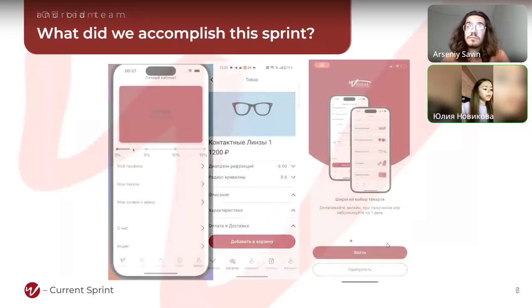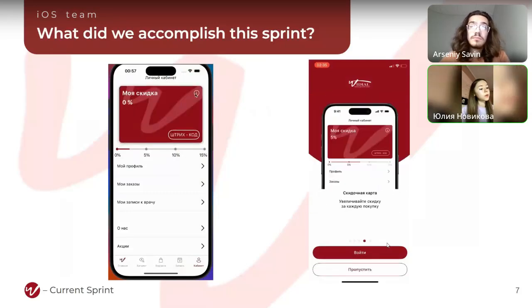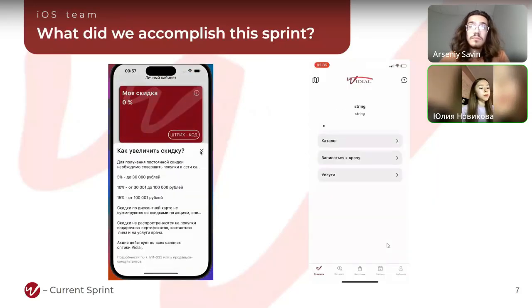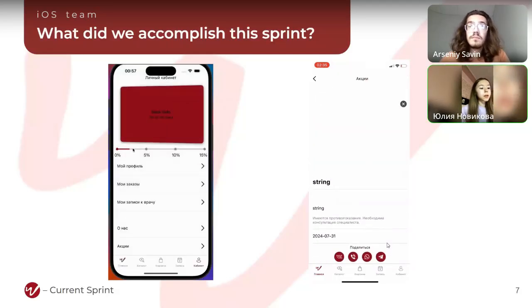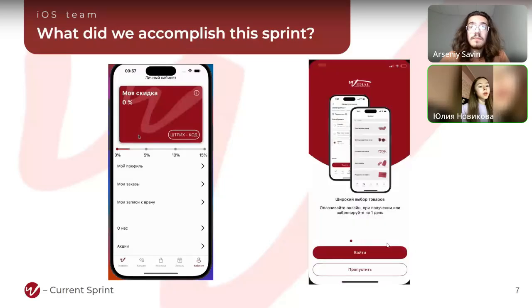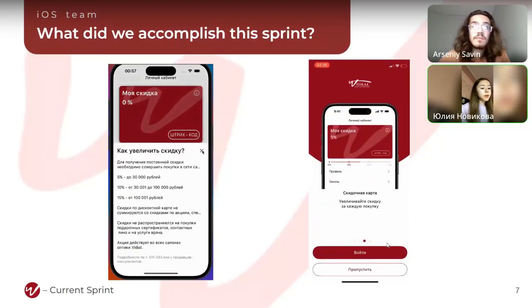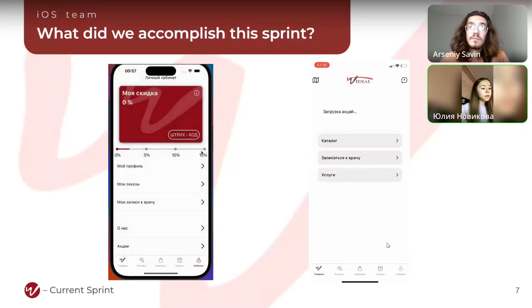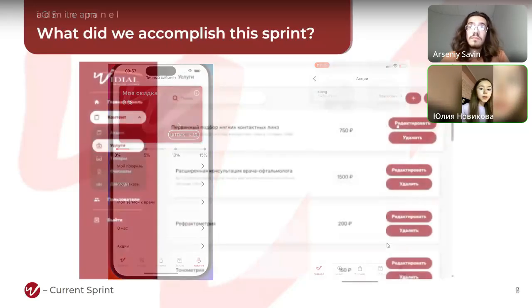The iOS team created onboarding that shows main features for a new user, created animation for the discount card, and started working with the network. The first thing they started implementing is promotions. You can see the slide.